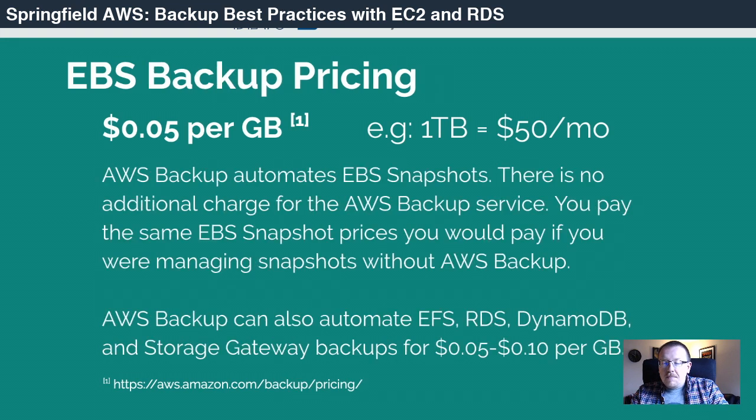You'll notice EBS Backup pricing is the same price. There isn't a fee to use the AWS Backup service to manage your snapshotting. So you pay the same rate as if you're managing them without AWS Backup. And take a look at their pricing page to learn more about pricing for the various services that they can back up. But the pricing ranges from about 5 cents to about 10 cents per gigabyte, depending on the service.